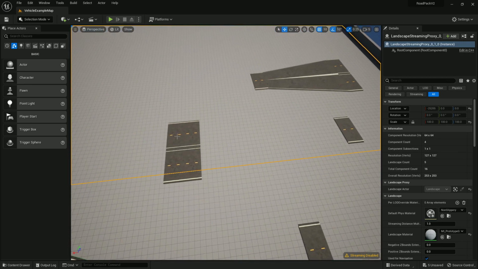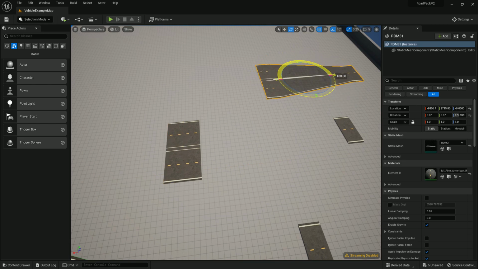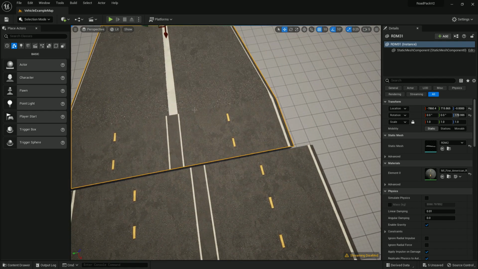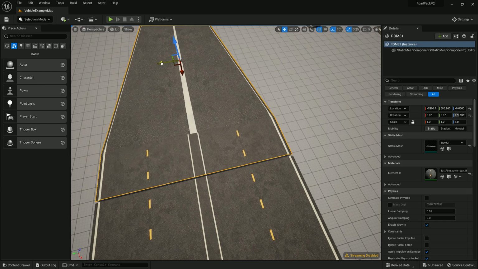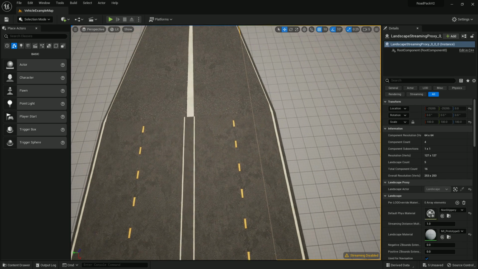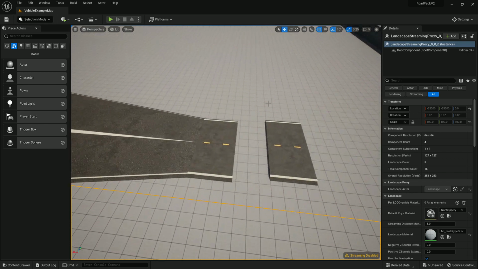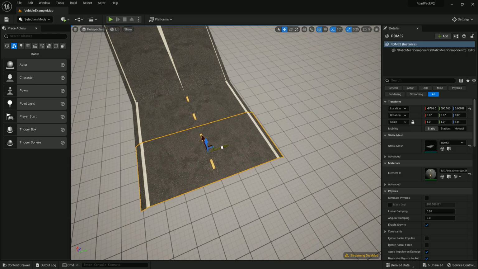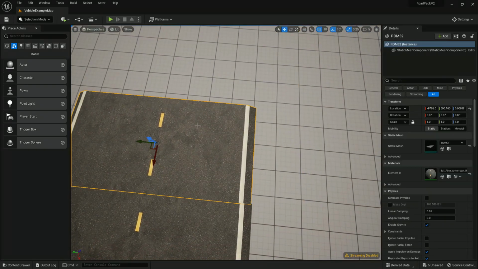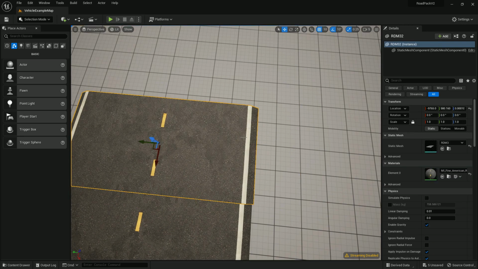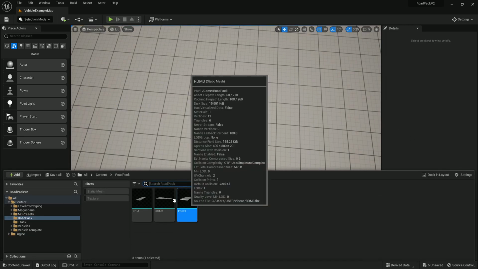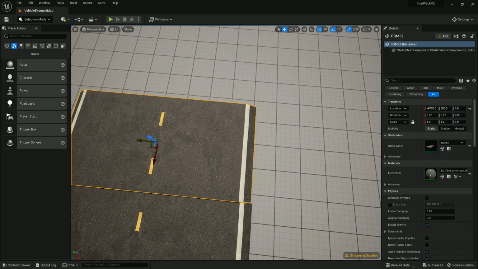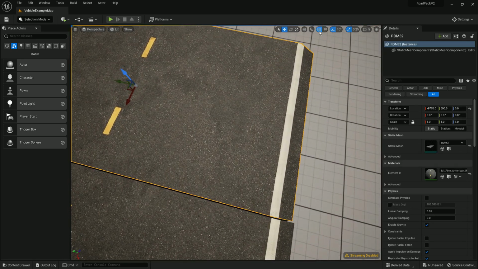Now just think that you create something like this, a two-way and a four-way road. Now you want to connect your four-way road with your one-way road, so you can do it like this. Okay, but you need to do just a little bit of adjustment. In some cases it totally depends on how you're using it. As you can see, it perfectly matches the four-way and it will now be connected with your one-way, so you need to just do like this. A little bit of adjustment and it will become perfect. In some cases you need to do some things manually, so let me drag one more, and you need to do just a little bit of adjustment.